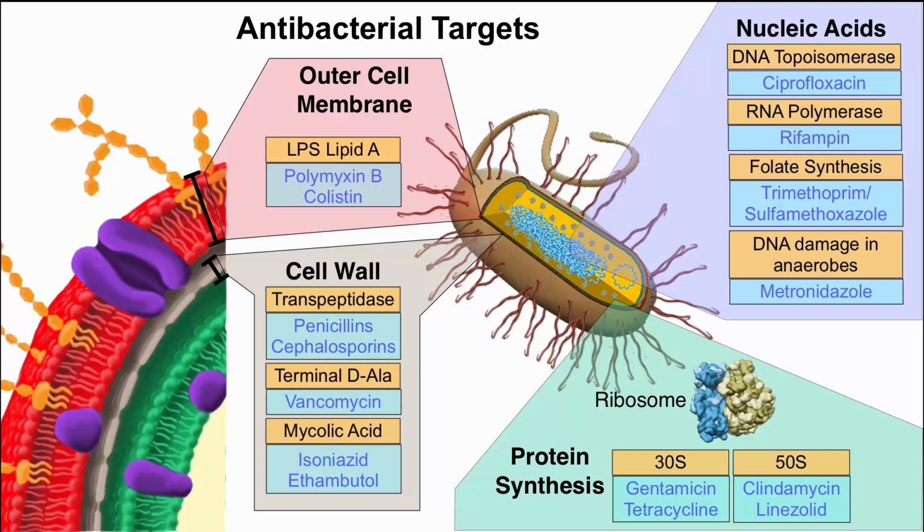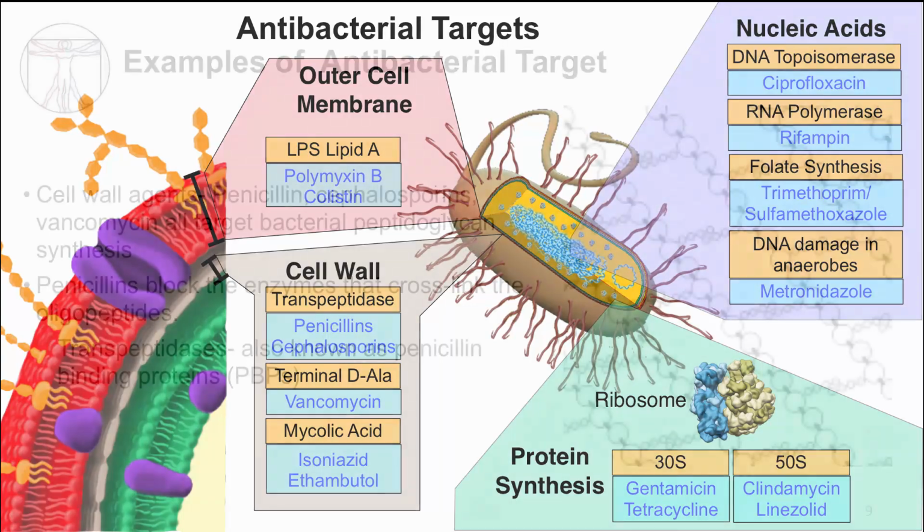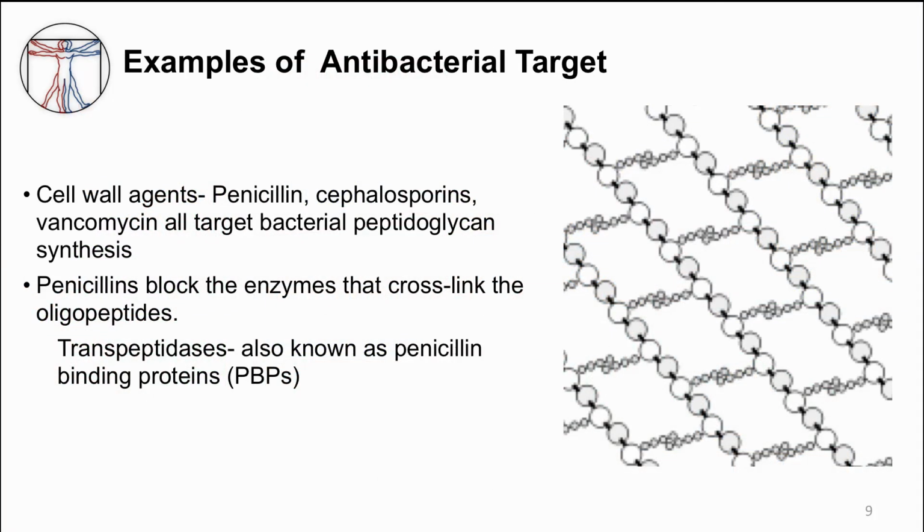On this slide, each of these four main groups of targets have been chosen based on the idea of selective toxicity. The targets are specific to the bacteria. So for example, bacterial ribosomes are different than eukaryotic ribosomes and make a good target. The cell wall structure is especially unique to bacteria and makes a very good target. Humans don't have this structure at all. The outer cell membrane is another structure not found in humans. It's also only found in gram-negative bacteria. So in this case, knowing the target of the antibiotic can help you remember what kind of bacteria the antibiotic can kill.